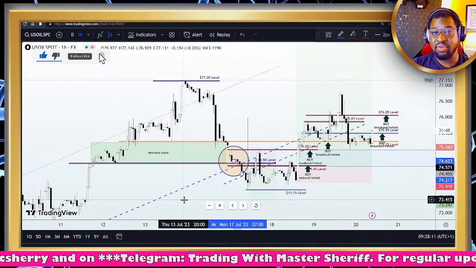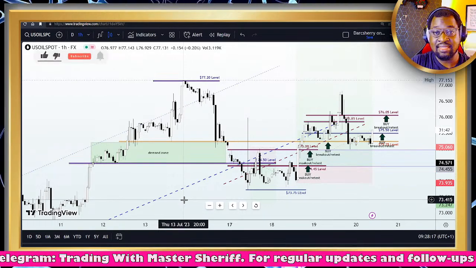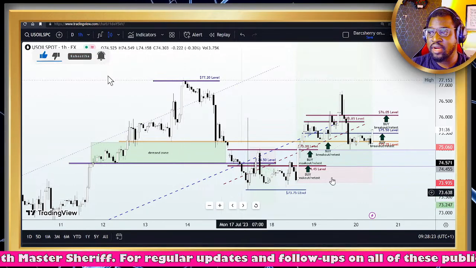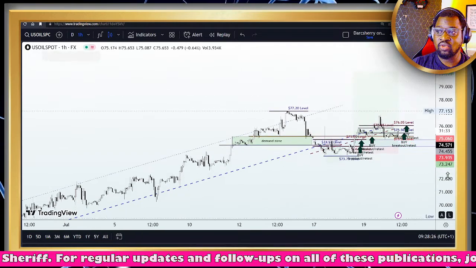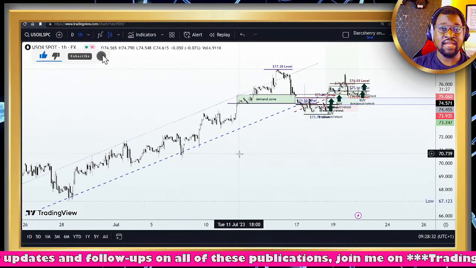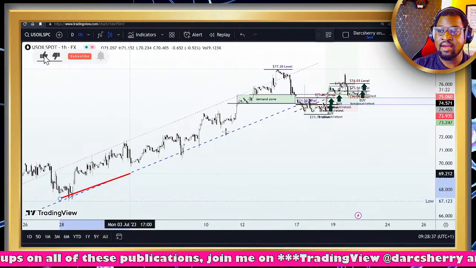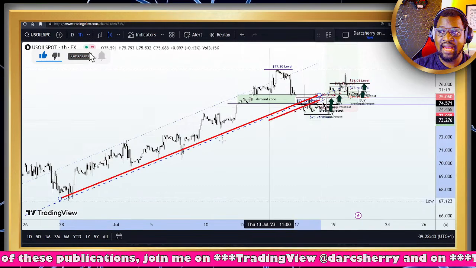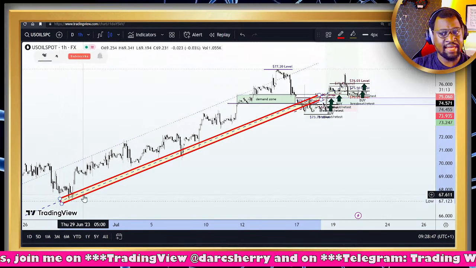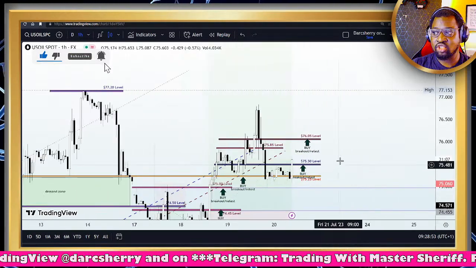And when price breaks down a demand zone, it is not reasonable to consider buying at that point in time, as we still need to see if the momentum to the downside will continue. One interesting thing about the breakdown of that demand zone, let me zoom out so that we can see things clearly, is that it also coincided with the breakdown of this ascending trend line we identified at the beginning of the week, and this gave us a sign that we might see a bearish momentum for this week, and that led into the idea of selling at the beginning of the week, as you will see here.